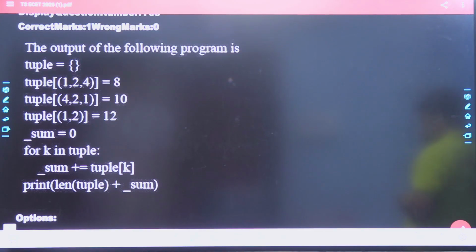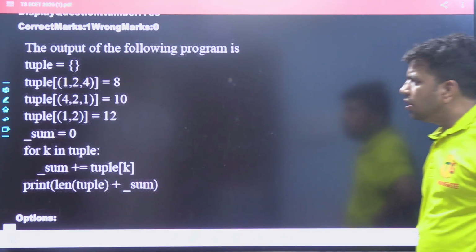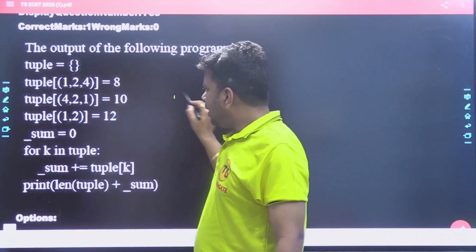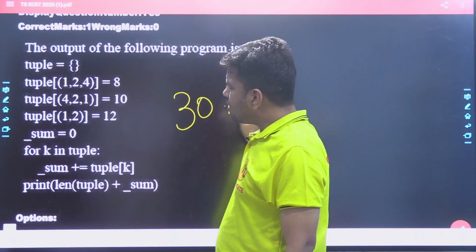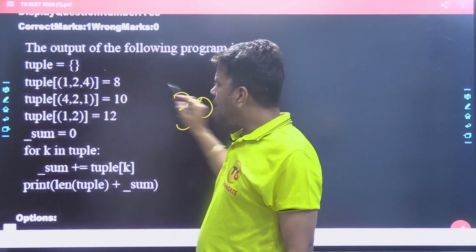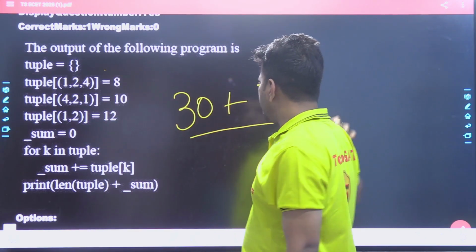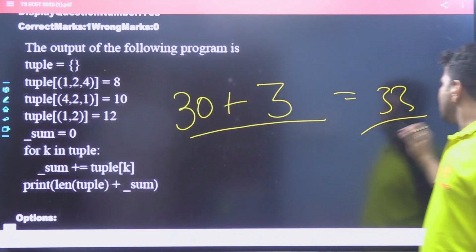So how much is it? What is the total addition? So sum is initialized with 0 and the tuple length is what? So the total sum is what? It is going to be 30, plus the length of the tuple, which becomes 3. So it gives you 33. That would be your answer.